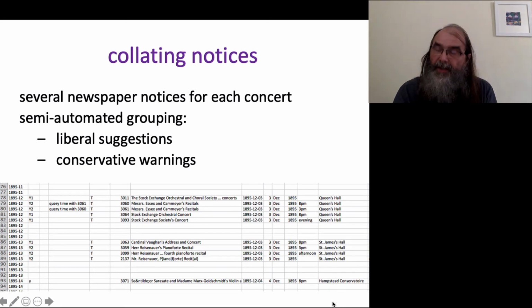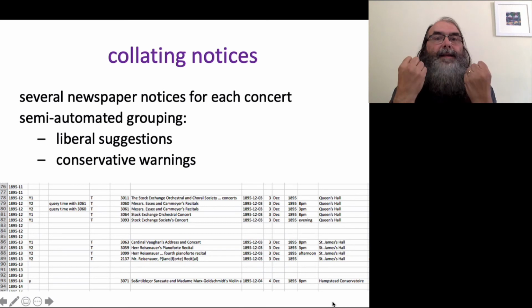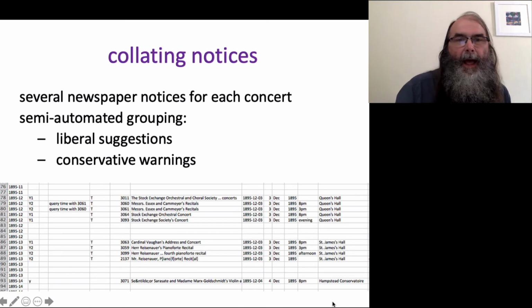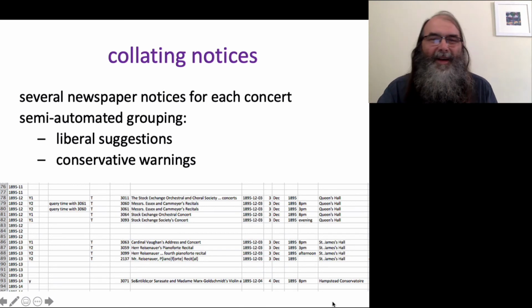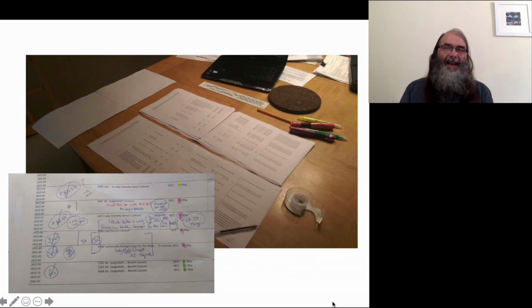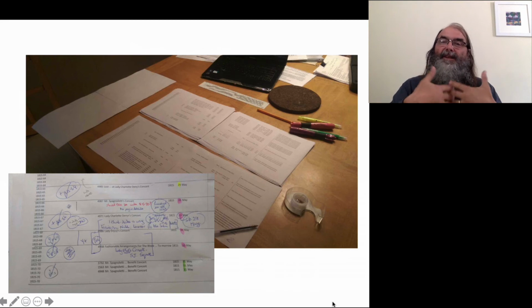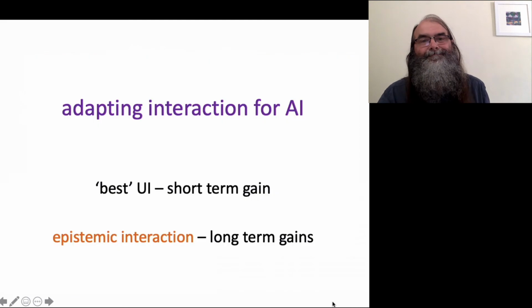So because the human was in the loop, we designed the AI fundamentally differently. And crucially, this is what the actual musicologist did: lots of bits of paper, lots of scraping. So sometimes you want to come out of the computer as well. But crucially, this is about designing something that works with people in their situation.